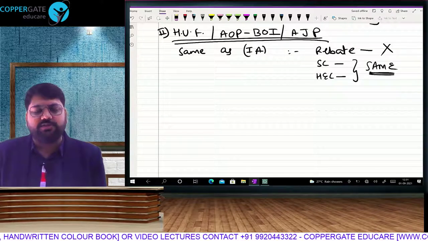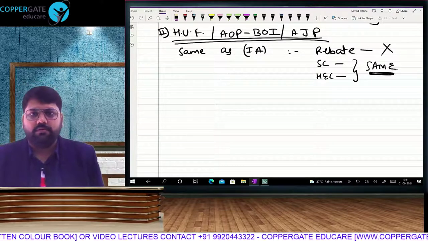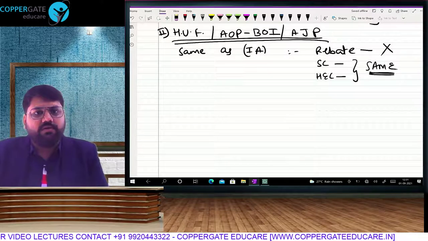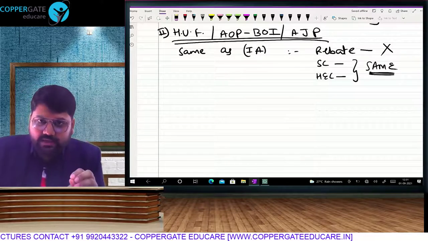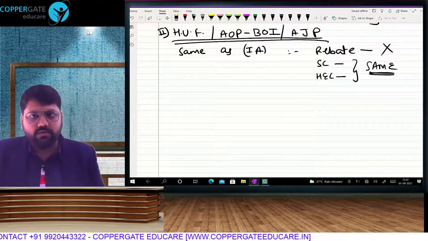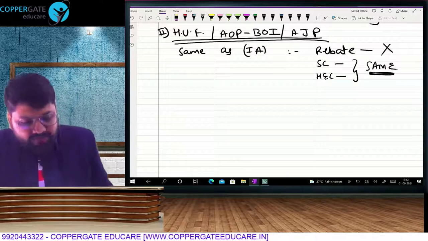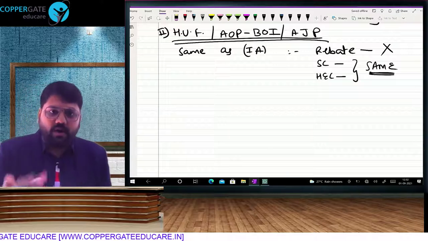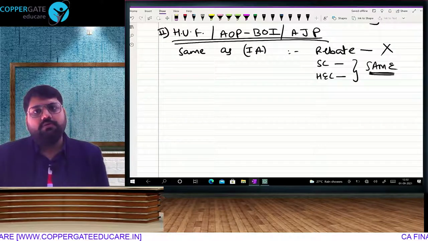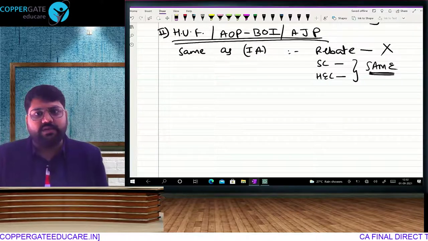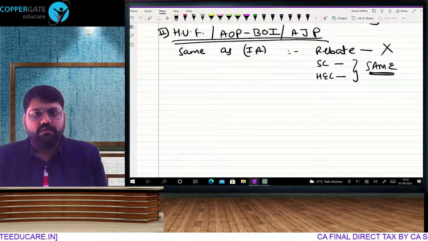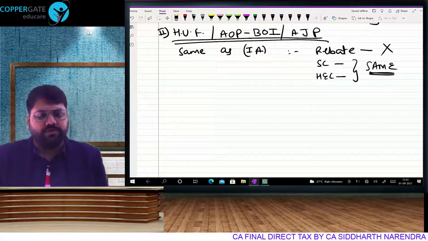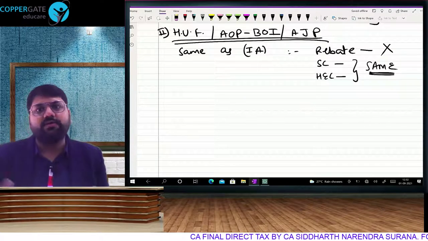And by the way, this was not a concept introduced by Modi. This is a very old concept, and it is not going to go anywhere. You have to cater to the majority community. And all throughout your life, even in your friend circle, if you have decided which movie to watch today and there were two options, then you always said one thing, majority wins. The whole thing called democracy is to decide what the majority says. That is what democracy is all about, because you cannot keep everyone happy. There will always be someone who is unhappy. What should your target be? To keep maximum people happy. HUF is never going to be deleted or abolished, no matter how revolutionary your thoughts are.